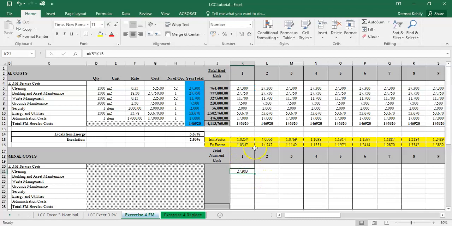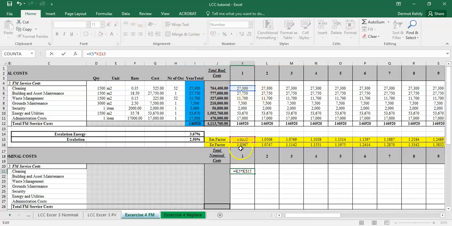Now I want to possibly lock that row 15, because I don't want it, when I pull it down, to move to this row. We'll get to why that is in a second, because it would move on to that factor. But to lock that row, which is K15, I'm going to put a little dollar in front of the 15. So it's almost the opposite of what I did up here where I locked the column.